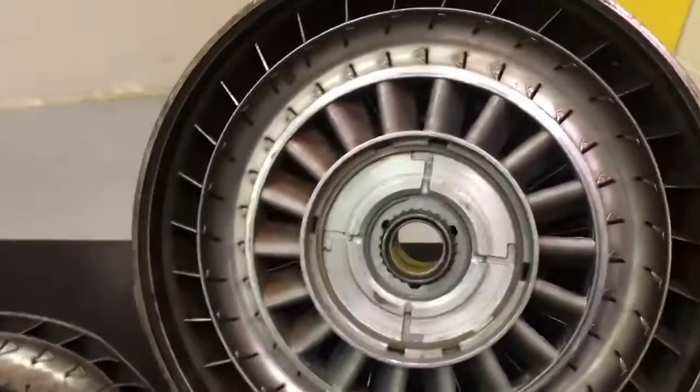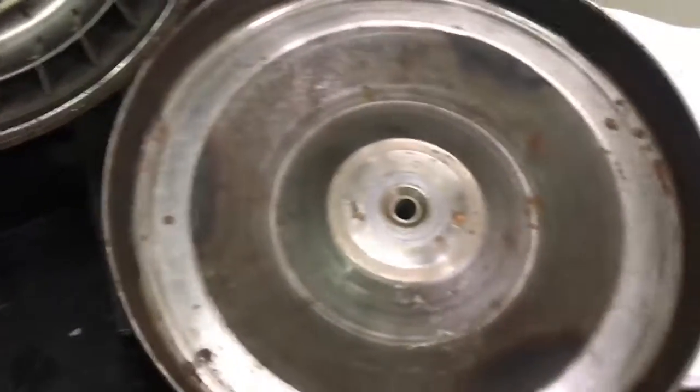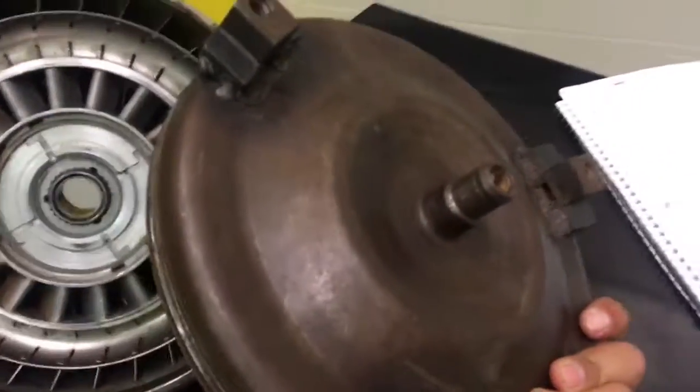And really, that's about it. And these are all parts. This is actually a clutch that belongs as a portion of it. It's actually the outside housing. This is what connects to your flex plate.